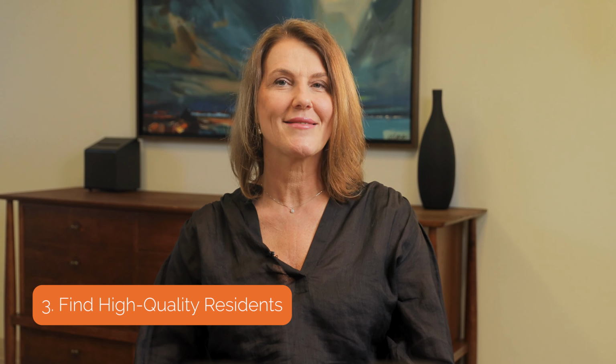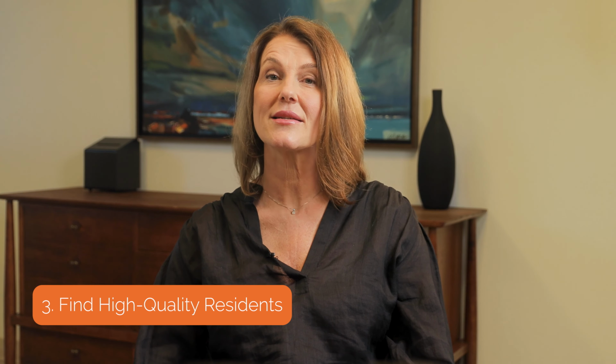Find high-quality residents. Selecting the right resident is an important step in succeeding with your rental property. This choice will deeply impact your experience as a landlord. Your goal should be to find the highest quality resident possible. You're looking for someone who will pay their rent on time, abide by the terms of your lease agreement, and take care of your property as if it was their own. You need to set up a solid resident screening process that stays consistent for each applicant you choose to screen. Following the same process time after time not only can result in finding quality residents, but it will protect you from unknowingly violating any fair housing laws.